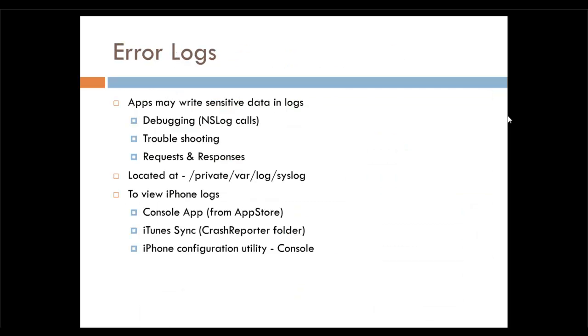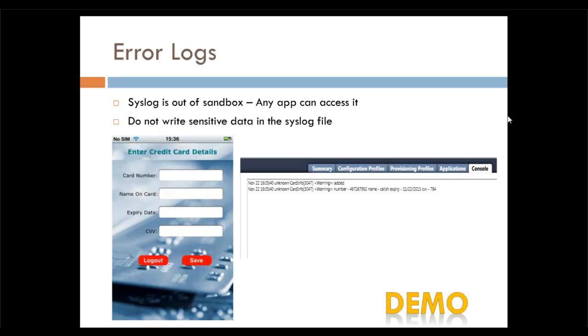Error logs: for debugging and troubleshooting purposes, applications do write sensitive data in the logs. All the logs are located in the syslog folder, and the logs can be easily viewed. Syslog is outside of the sandbox, which means any application can access your log report. During assessments, I found many applications logging data, like requests and responses and credit card information. We'll take a look at an example.